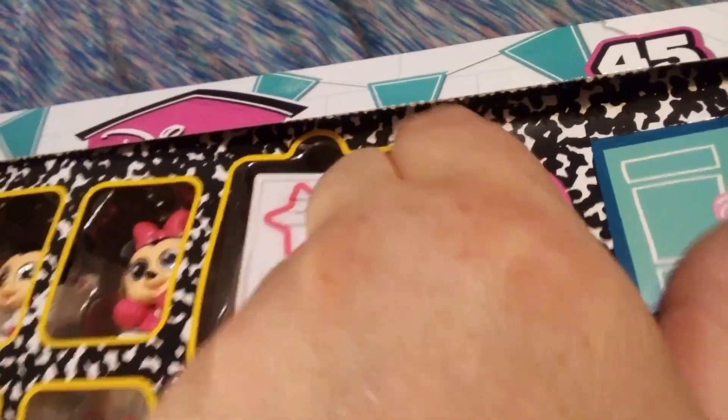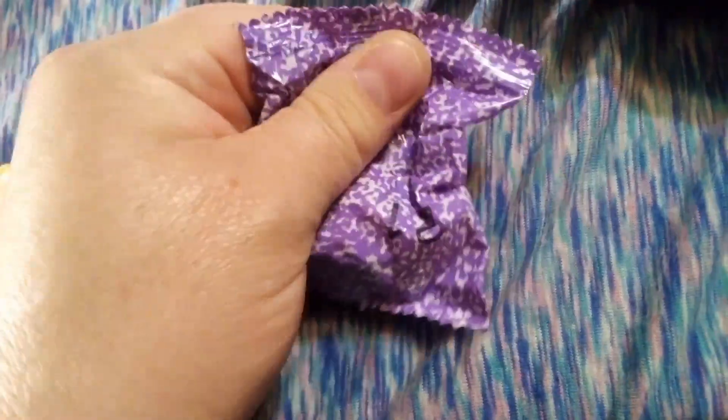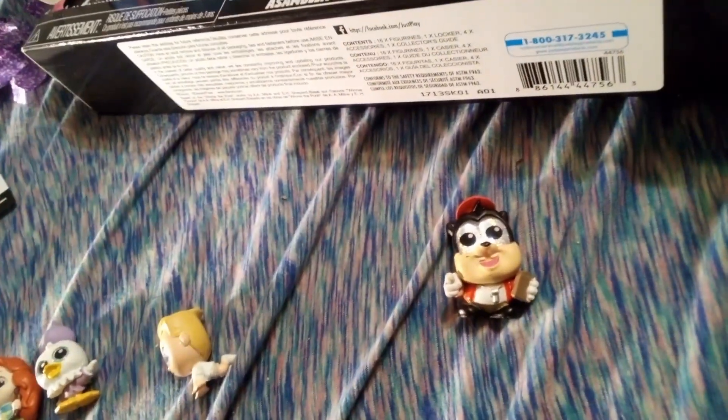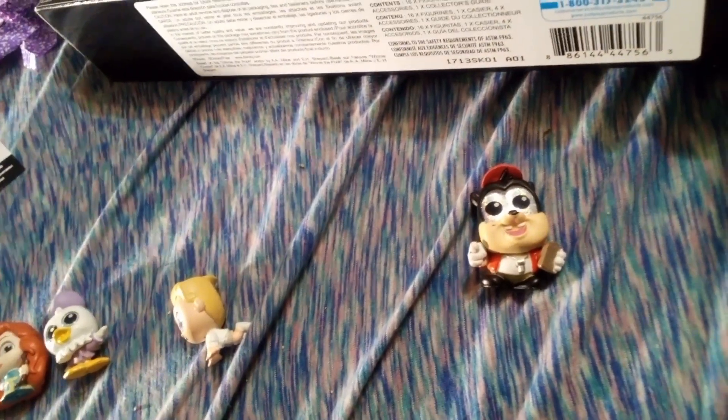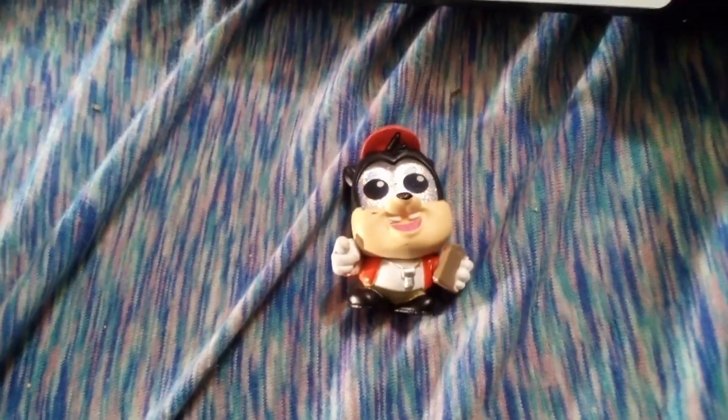Let's go to our next door over here — it's going to be this pink one. It's number 21. It's a big one. Oh, is this Petey? Is that part of athletics? Yes — it's Pete, and he is a rare and part of the athletics. He looks like the coach.